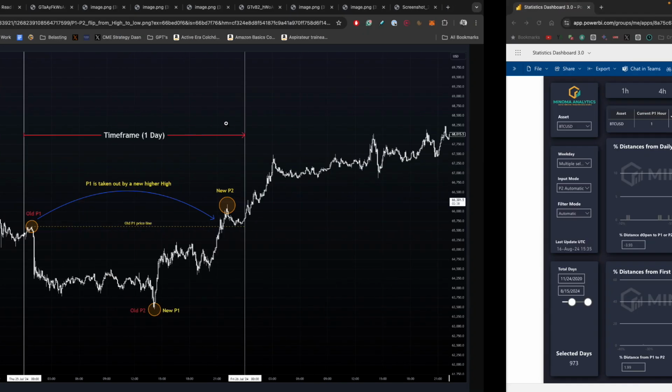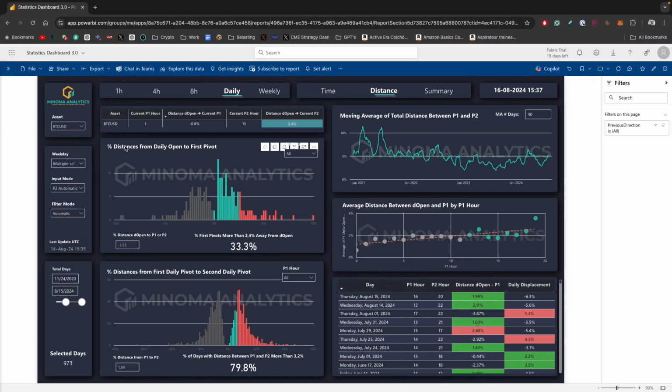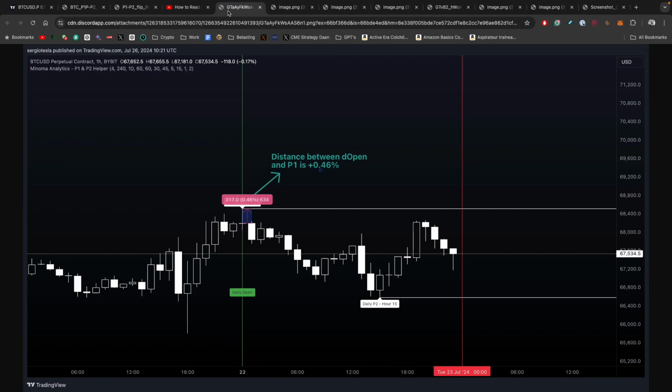And what we do for that is, basically, this is how far from the daily open usually the first pivot gets put in. So what we see here is this distance right here is what I'm talking about. Again, there's extensive video tutorials on this, so I'm just going to go over it really quickly, but I just want to give you a little bit of an idea of what we're doing.